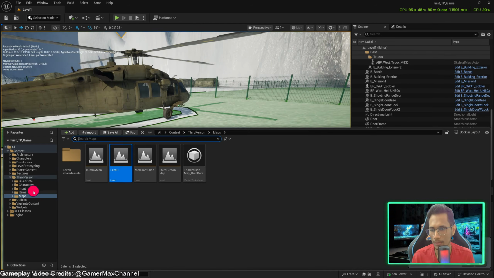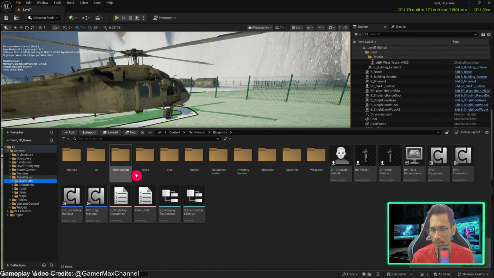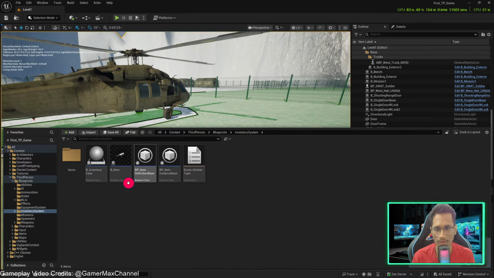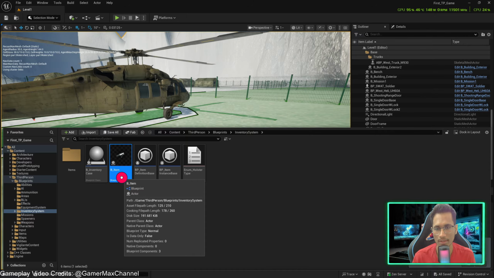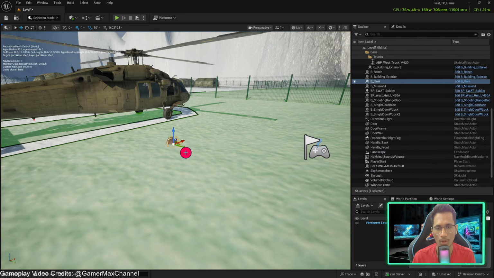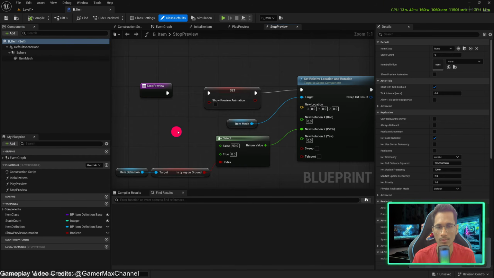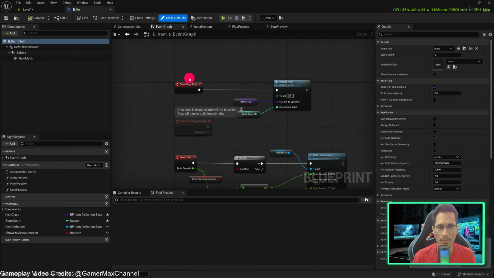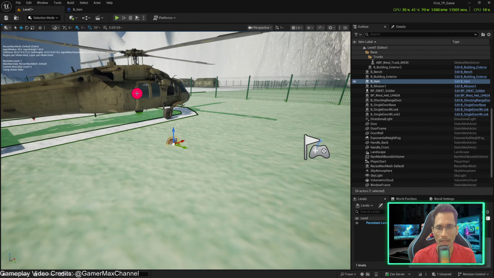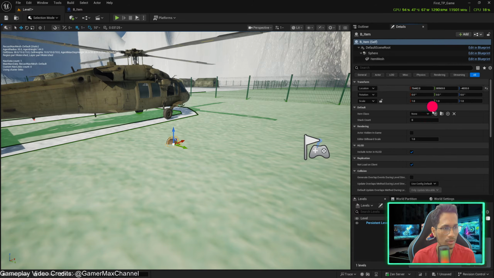I have this third person blueprints inventory system and we have this B item. If you want to drop a loot, you just spawn this actor, and as soon as it is spawned, you can provide it the loot class.